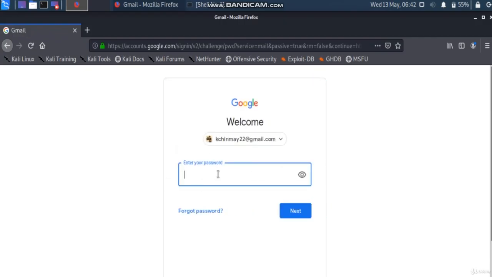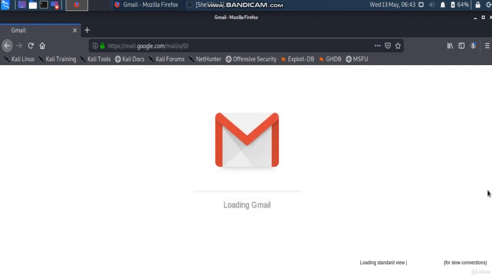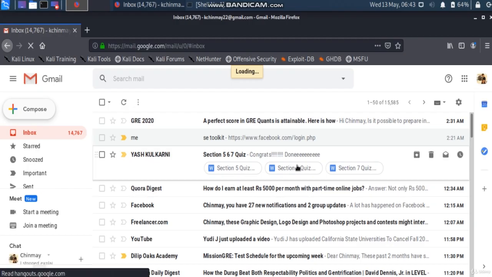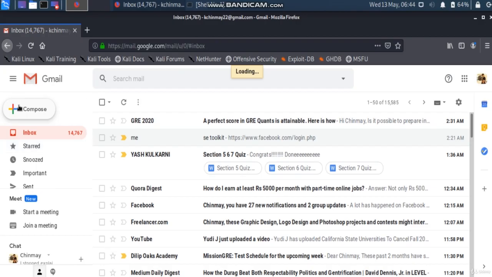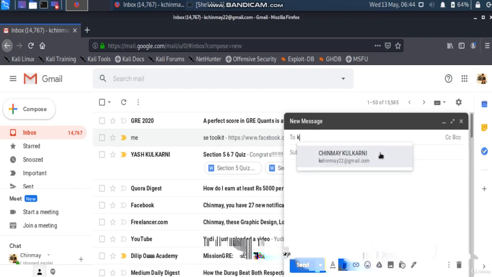Yes, so now you can see I'm going to log into gmail.com. So now you can see that I have logged into my Gmail account, and what I will do is I will create a mail and I will mail the link to myself. So I will show you how generally such phishing websites are sent over the internet. So just wait a minute till the drive box is getting loaded. Yes, so now I mail the information to myself.